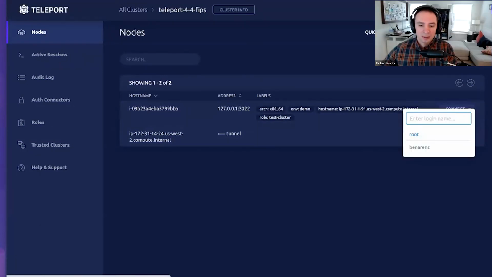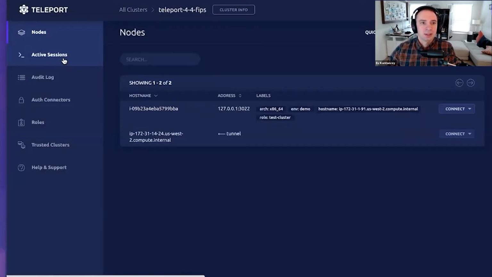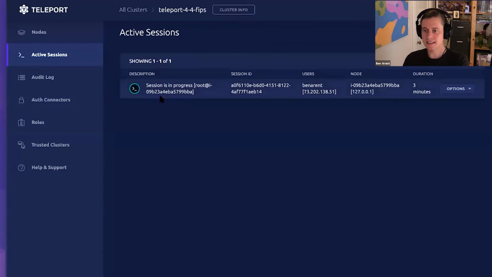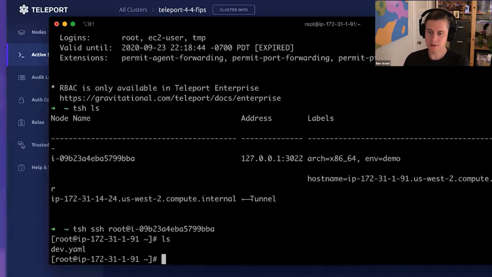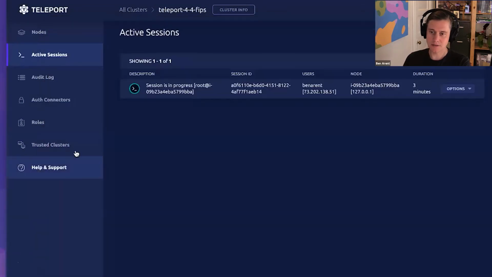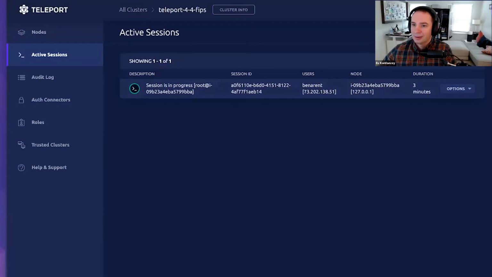Hold on a sec. Yeah, let me try to open it. So you want me to log in to the same cluster, right? Yeah. And so you can see here, this is the active session that I have in process in my terminal. And another powerful feature of Teleport is that Ev has the ability to join me in this session. You want me to do it? Yeah, go on, you can do it. It's a live demo.